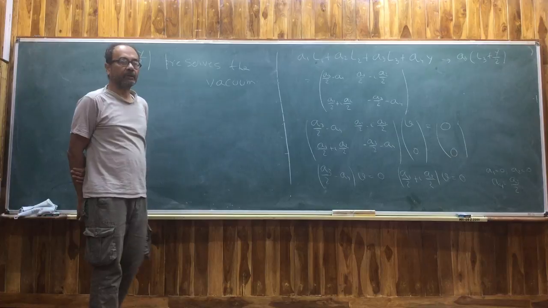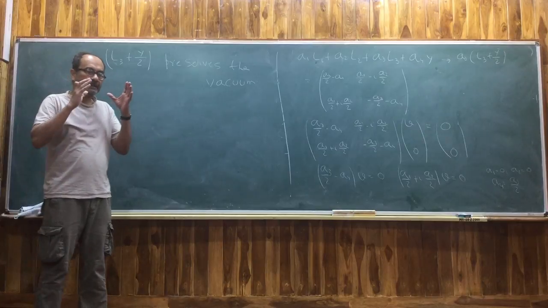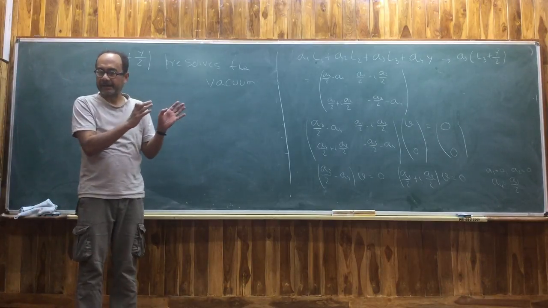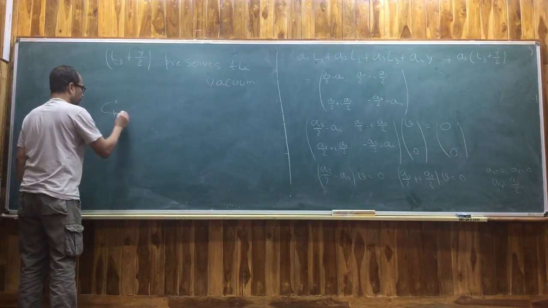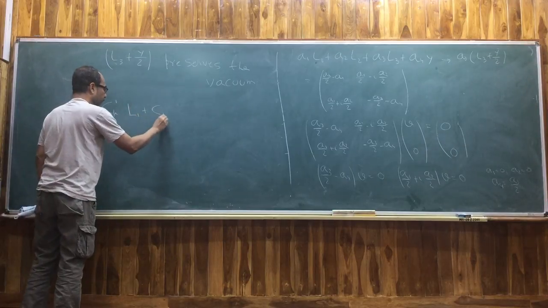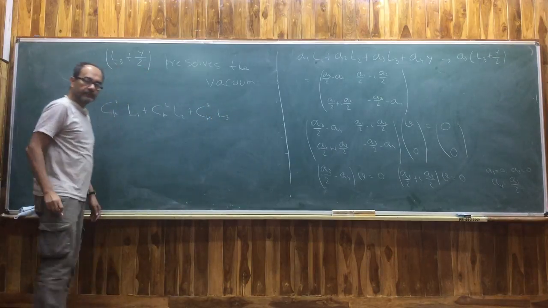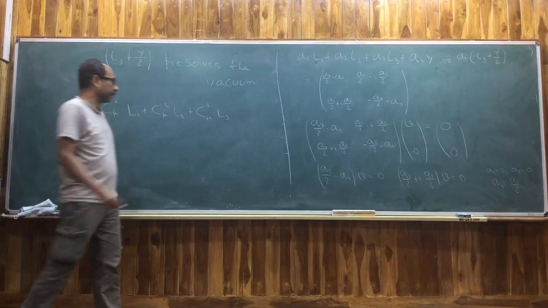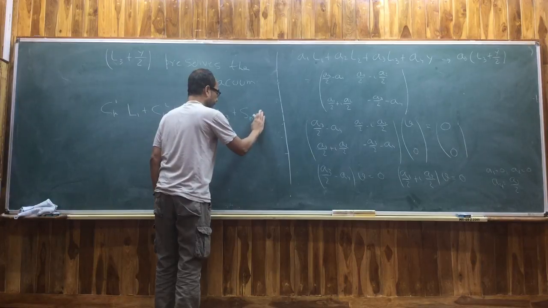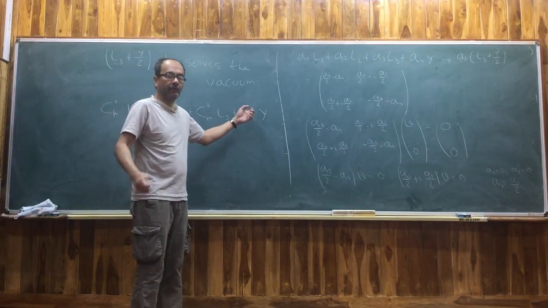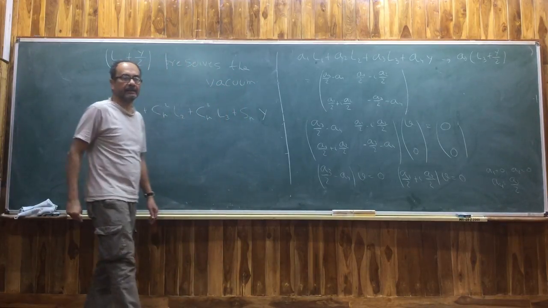So this means that when we expand the gauge fields, these are separated anyway. You have sigma mu 1, sigma mu 2, sigma mu 3, so you have sigma mu 1 L1 plus sigma mu 2 L2 plus sigma mu 3 L3. And because you are using 2 by 2 matrix notation, I can always also write it as S mu times Y. Now we are thinking of Y as a 2 by 2 matrix proportional to the identity, because it doesn't act on the SU2 space.